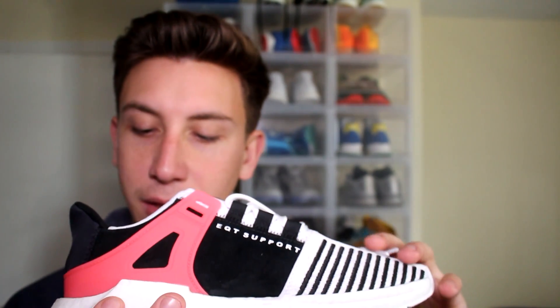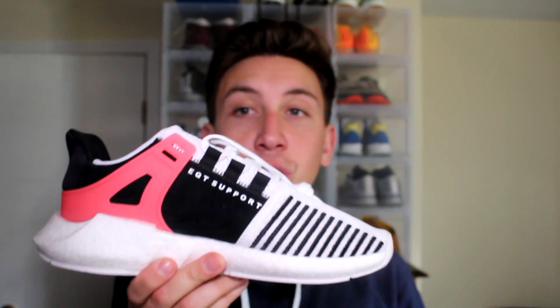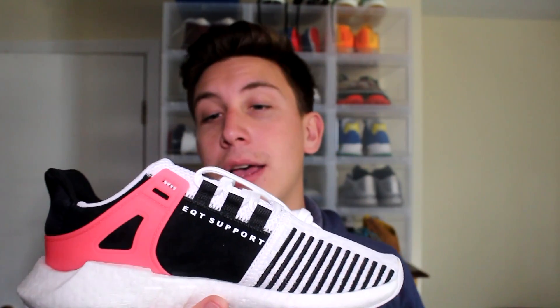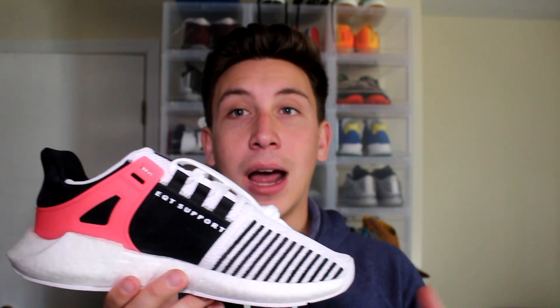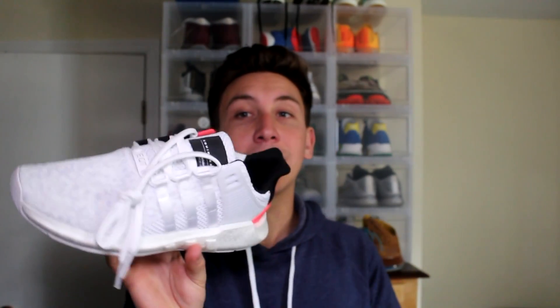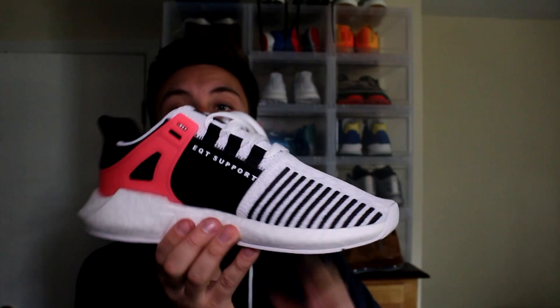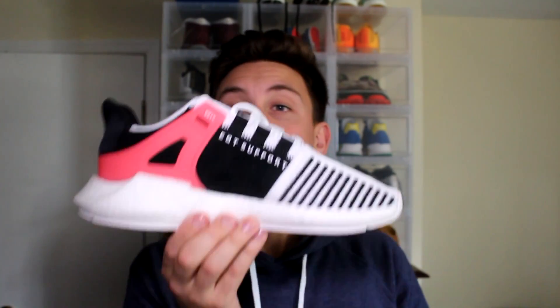Inside you have the green insole that says 'Equipment' and then 9317 on the inside, even though it says EQT 9317 on the box. Putting on the black pair, this shoe is a tad more comfortable than the Ultra Boost. So if you are going for comfortability and you are going to spend $180, I would say spend it on this unless you don't like the look. I know the look of this shoe is a little wacky — it's not as simple as the Ultra Boost — but in my opinion this is just a little bit more comfortable. If you are going for comfort I would get an EQT Support if you can. I know they are very scarce in colorways and they don't come out that often, but if you can get one, that's what I would do.